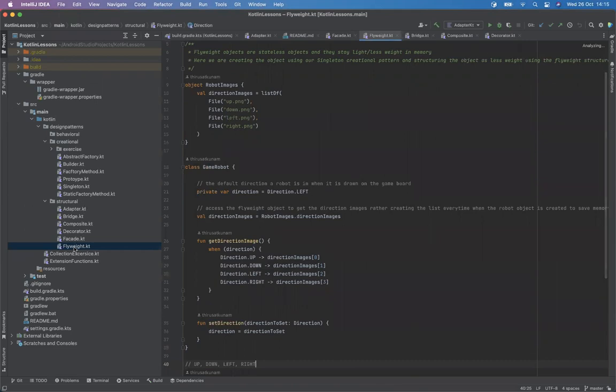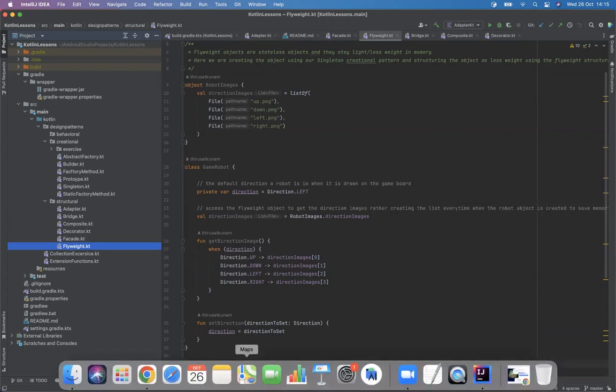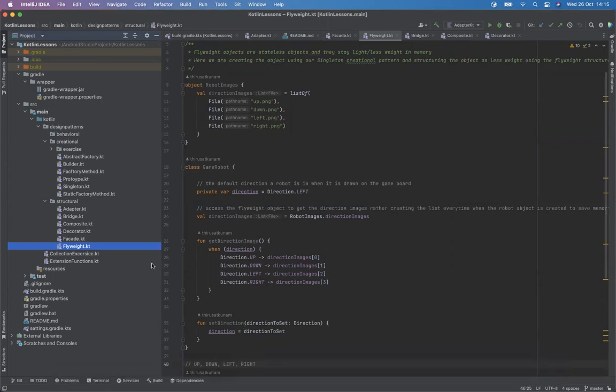So we had a look at facade and flyweight last time. Anything to remember or any questions on those so far, or are we good? Yeah, we're kind of good for now. Sure, cool. I don't think we need to memorize all these, just at least know that these patterns exist.